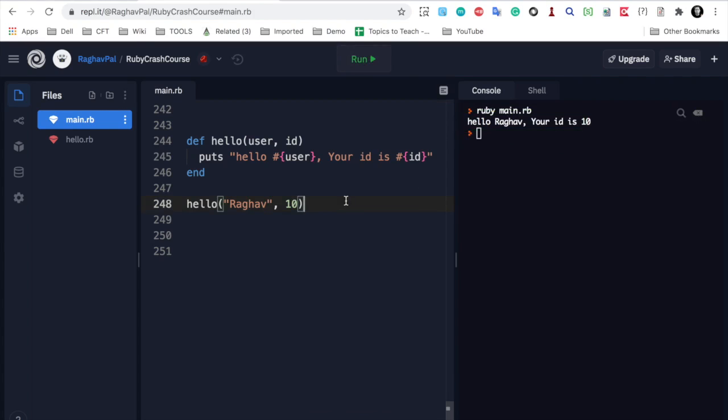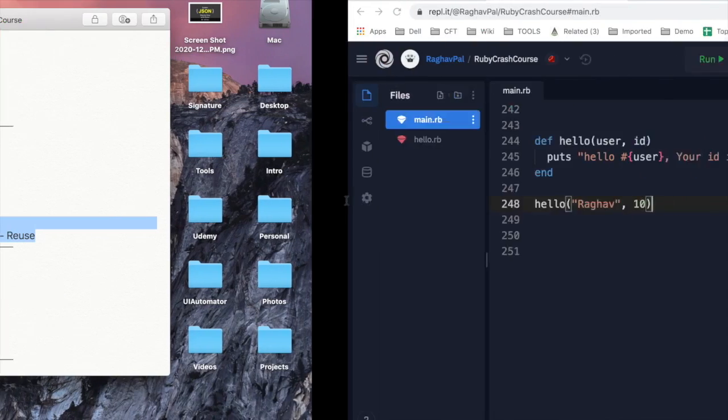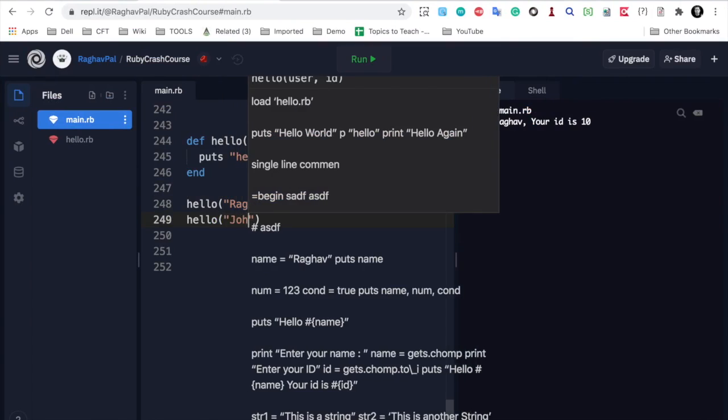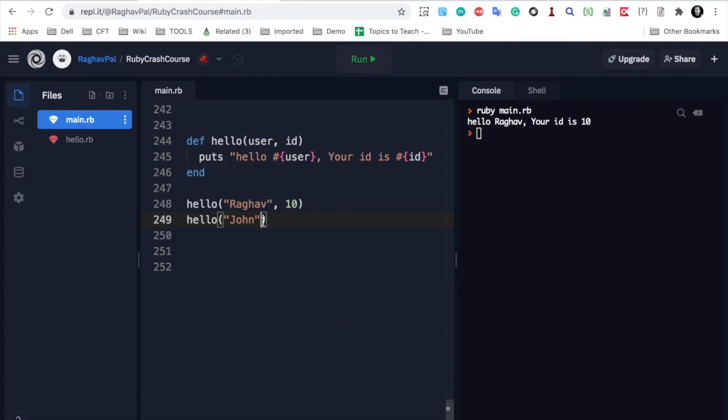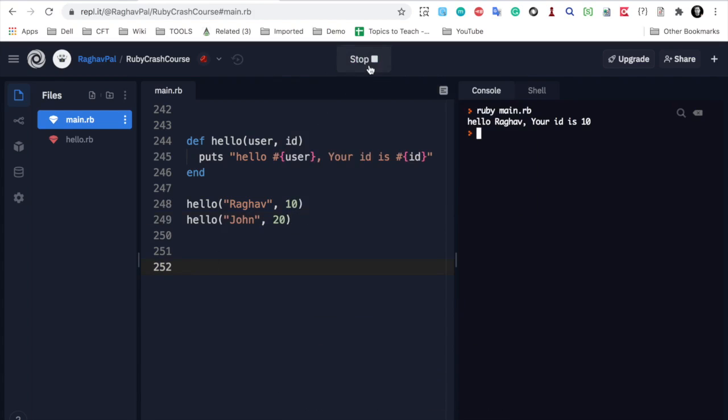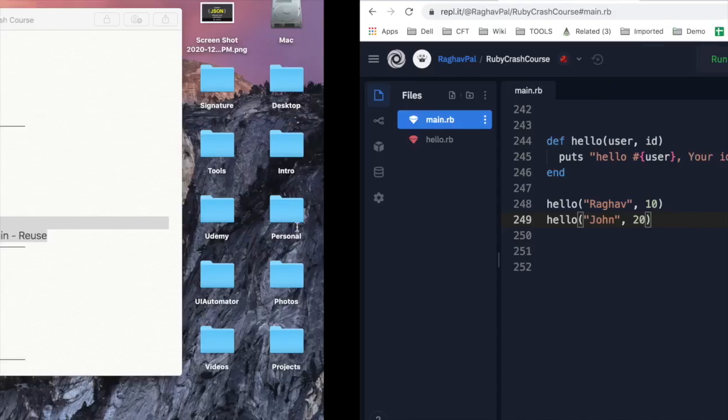So this is how you can create methods in Ruby. And now I can call this with multiple parameters. So this is now reusable. I can say John and 20, and if I now run this, hello Raghav, your id is 10, and hello John, your id is 20. So now this is reusable code.